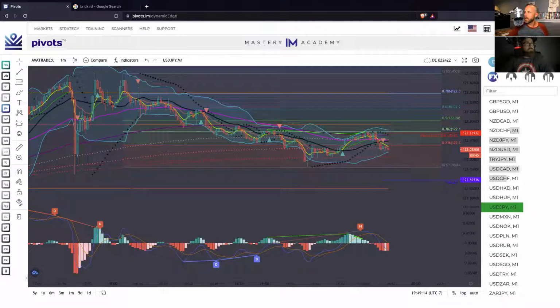So when you see that contraction, if you're nervous and you're in profit, you can take your profits there. That's the beauty of this strategy. Most people are used to swing trading, where you've got to hold a trade for days sometimes, hoping and praying that it reaches the target and doesn't hit your stop loss.